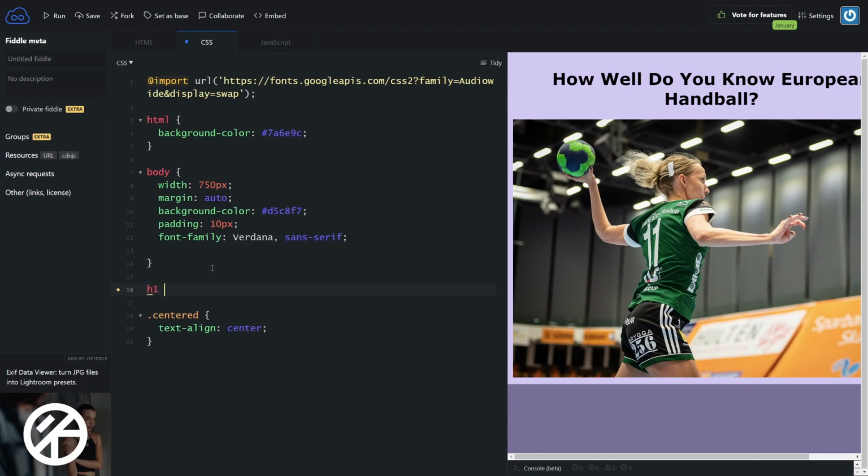So I will say H1 font family, and it is, you can see up here, family equals Audio Wide. So Audio Wide.